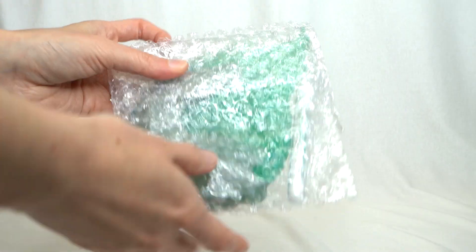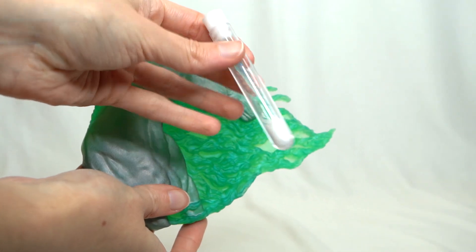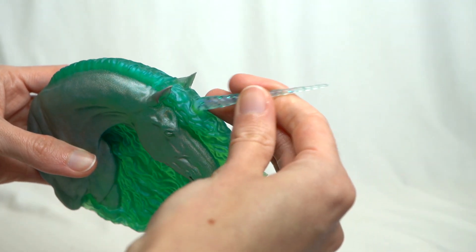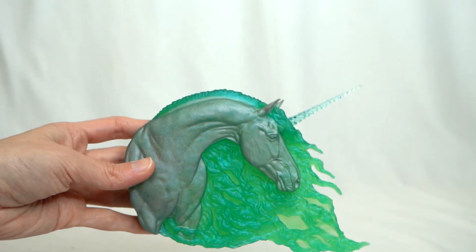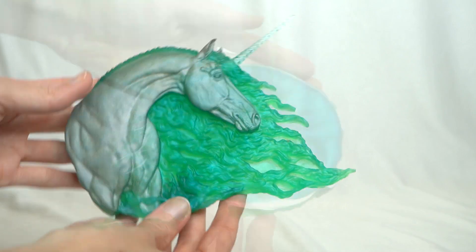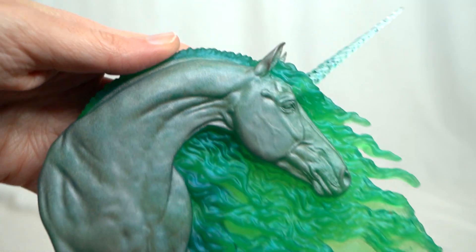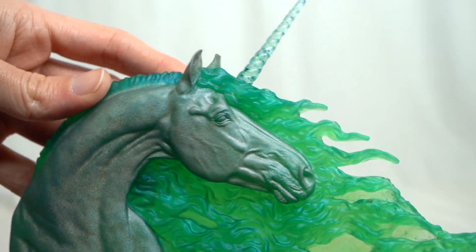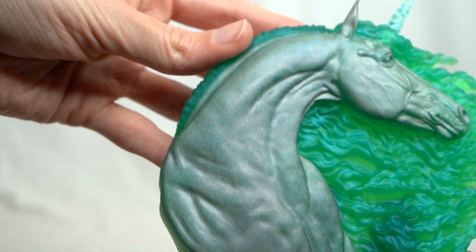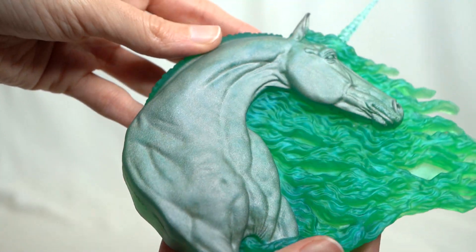The third medallion from this box is another Oldrick medallion. This one does not have bones but does have a unicorn horn. This beautiful matching unicorn horn is removable, so this piece can be displayed with or without the horn. The colors on this medallion are just beyond stunning. It has beautiful shiny and translucent green hair, and then the body has this very cool holographic kind of paint effect on it. It is just amazing and the camera does not do it enough justice.